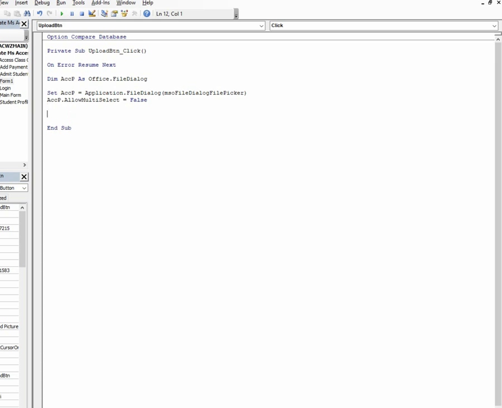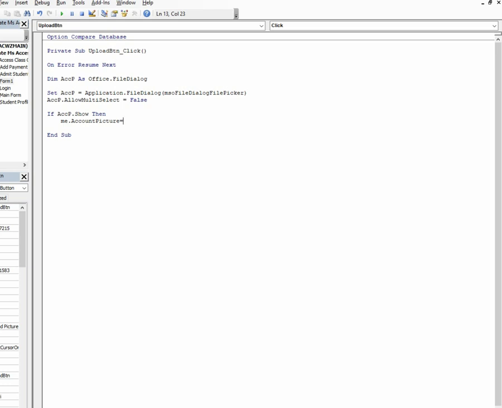Now we have to give the condition. So If accountP.Show Then, what is next? We link the account picture on the main form to the variable we just declared.